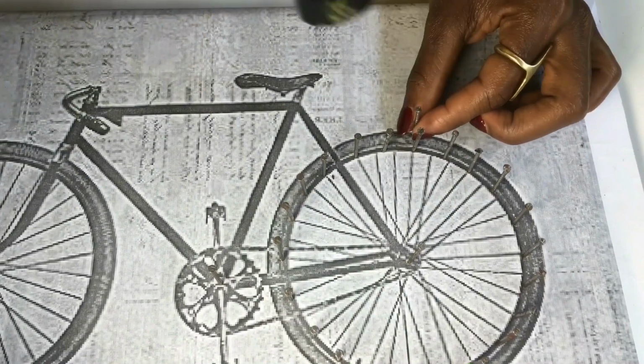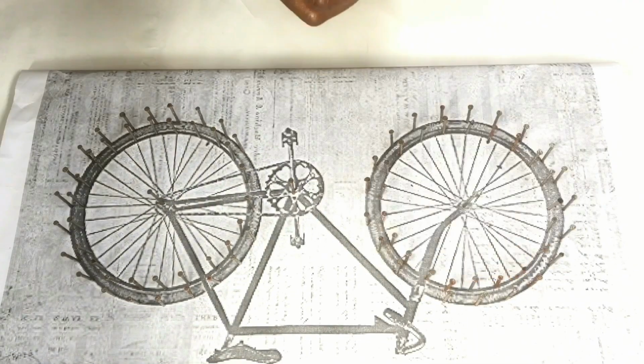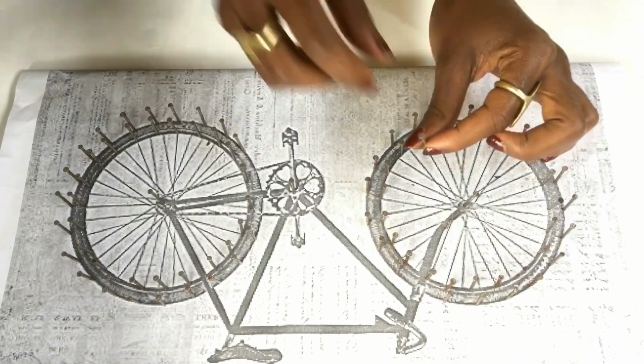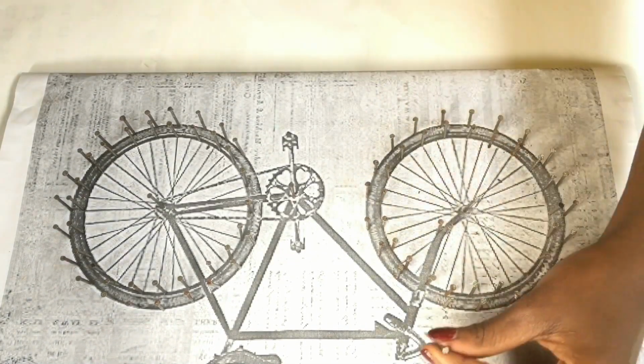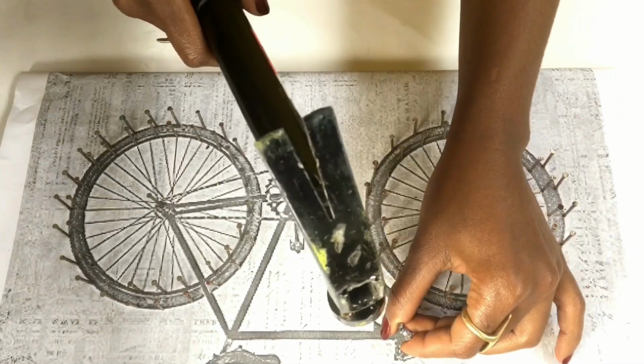Now repeat that process to the outer outline of the tire, but just hammer the nails exactly behind the inner nails. Hammer some extra nails that we'll use to make the metal bars that connect the wheels and the gear, making sure at every curve and joint there's a nail.